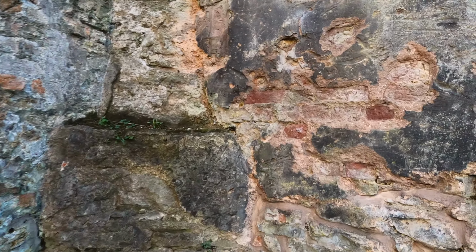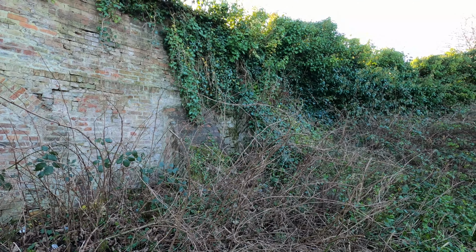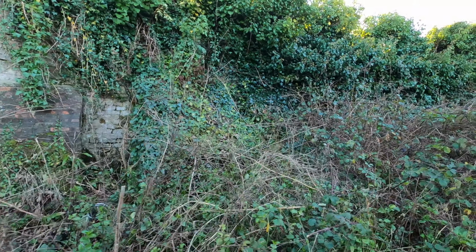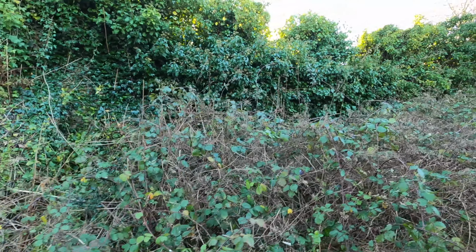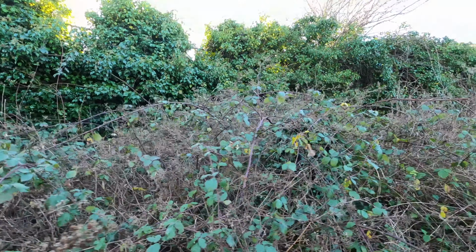And now moving away from the building, I don't think we can go too far because we've got houses, but even on this bit, before the wall is lost to vegetation, you've got another huge great arch, another bricked up doorway. In fact, you've even got what looks like a change, is that an addition there with a different type of bricks? And you've got two huge great buttresses supporting the wall. And then unfortunately, the rest of the brick is buried in there, and there's no way I'm going in there with those brambles.